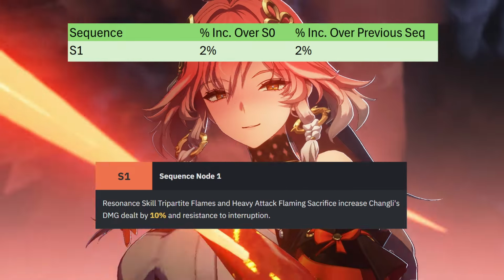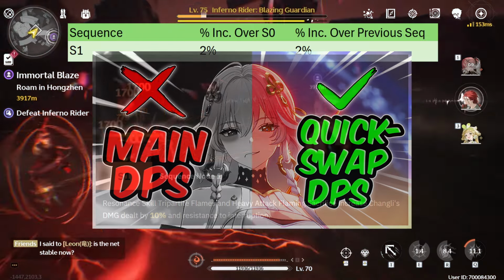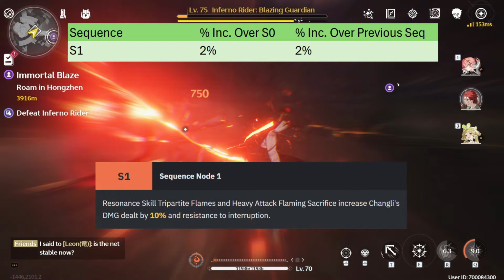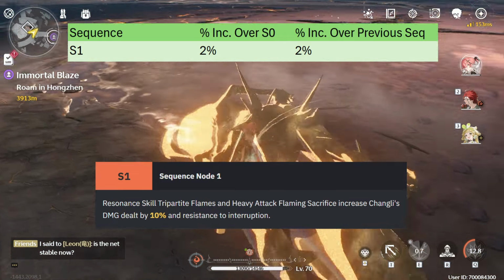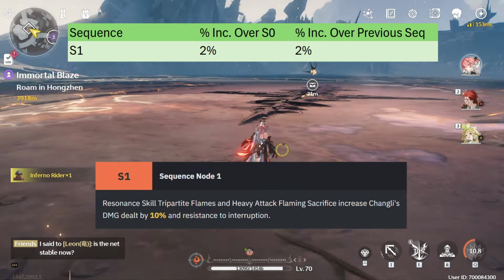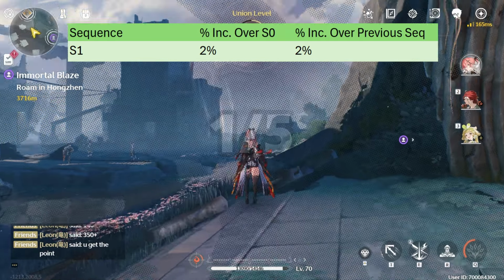For more details on swap cancel, I have made a video on it. You can check it out after this video. I would rather pull for her signature weapon than going for this sequence. Don't pull for it unless you are aiming for higher sequences. Out of 5, I will give this sequence a rating of 1.